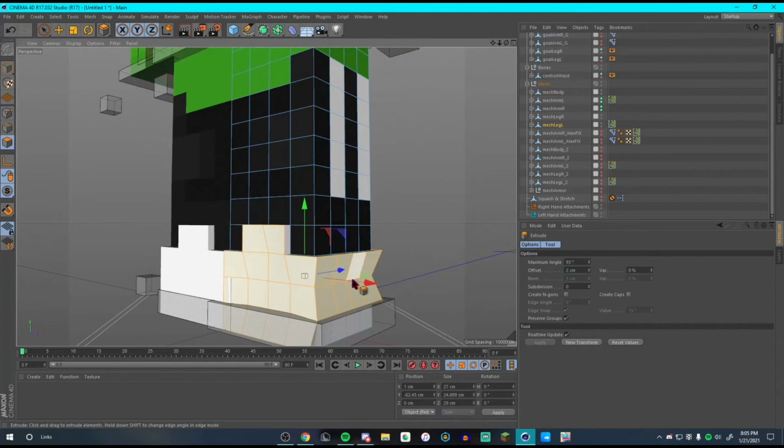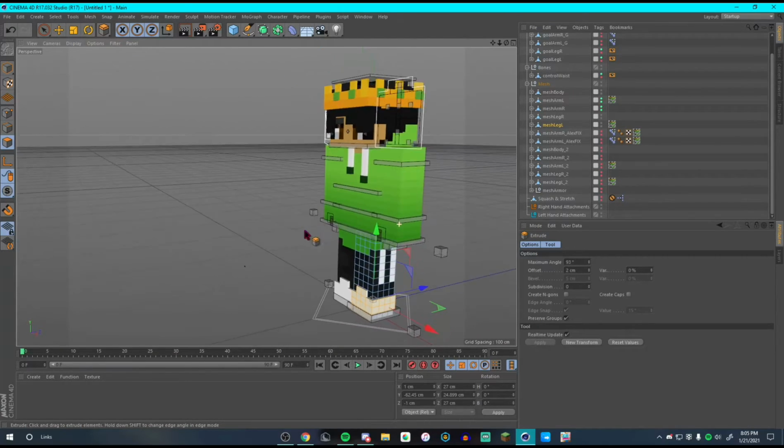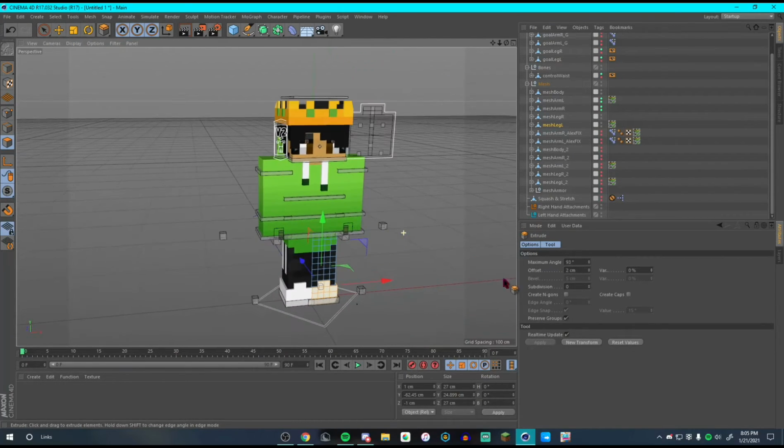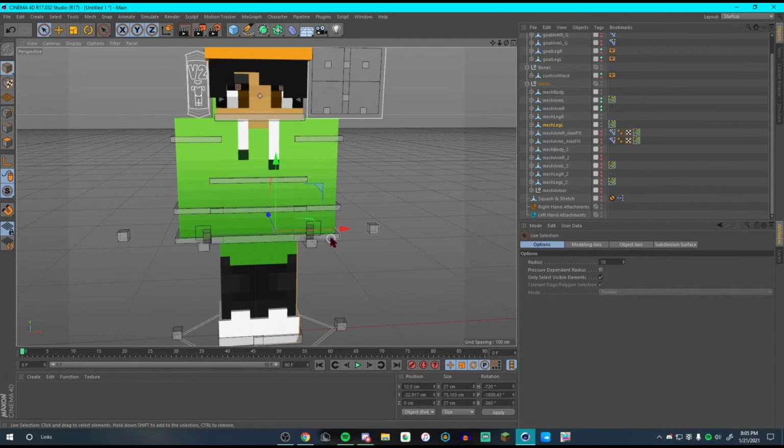I don't know why I did something like that. It usually shouldn't, but if it does, you just want to redo it. There, you see it's fixed. Okay, so there. Now we have our skin, and it's looking pretty nice in 3D. So now you want to hit this, and you want to hit this again, so you have your whole box. And you want to hit the little regions.